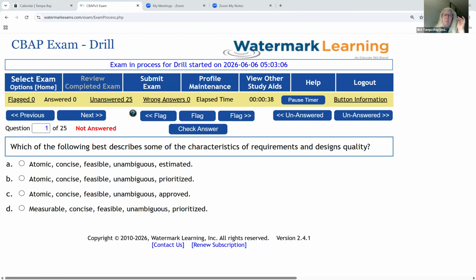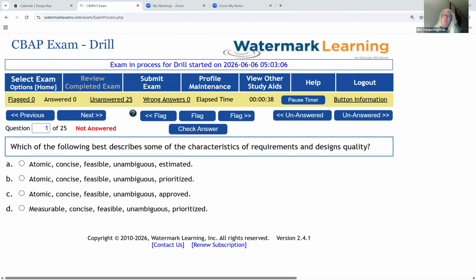Feasible is that particular requirement able to be done? Unambiguous is kind of a different way of saying that it's complete and concise, but you know which role is going to use it, you know which field is going to use it. You just make it very, very specific. Testable can be answered with yes or no. Either it is true or it is not true whenever they get to the result.